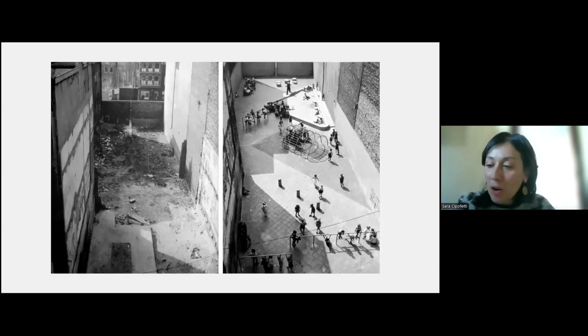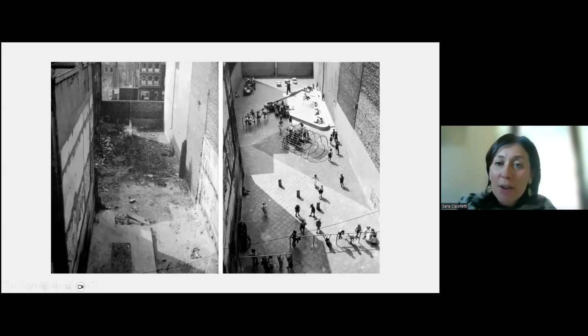This is some of the photos that we can see of the destroyed space after the bombs, and then the project of Aldo van Eyck, which is a really simple project made of few elements and few materials, very simple, no?